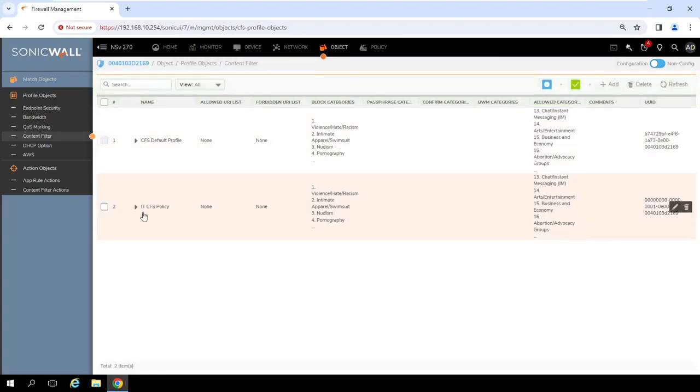You can see this one is at the bottom, and I want to make this CFS policy on top. That means at the CFS policy level I can change this order. So this one is the IT CFS policy.